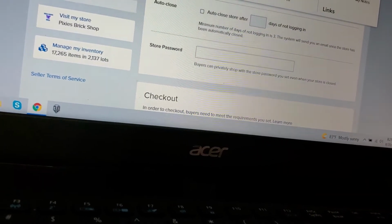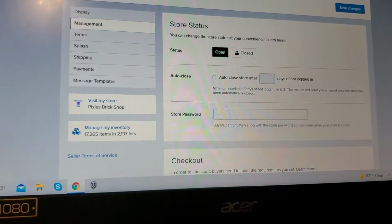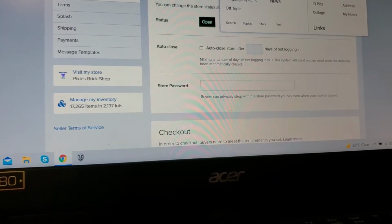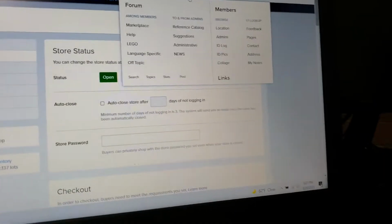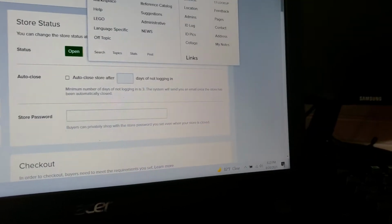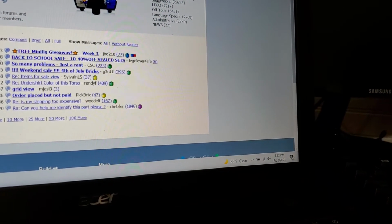So there's that. So when I first got on here and opened my store, it gave me the option to send emails to people that had my items on their wanted list. So I did that because I was back and forth on whether people would be annoyed by that or not, but I figured, hey, if it's on their wanted list, then obviously they want it, so I might as well send it. If nothing else, I might get business, I might not. It also went on to the community here, and I don't really know how to check.